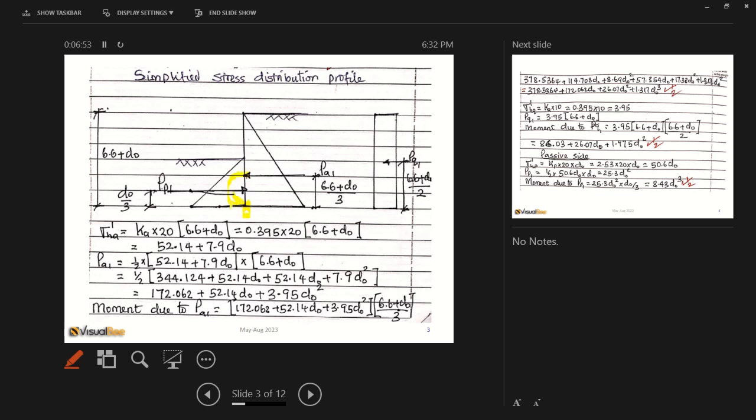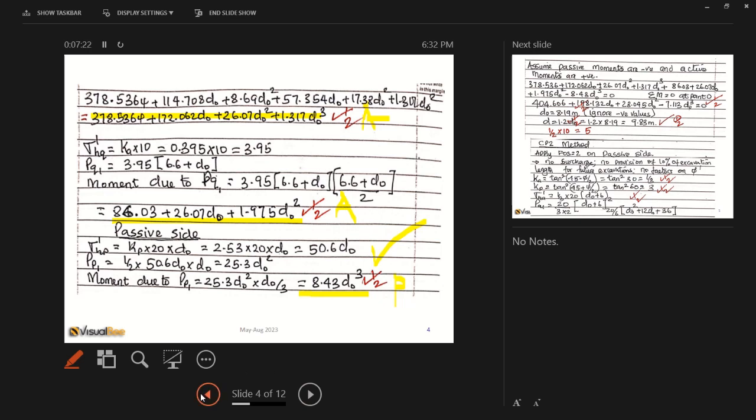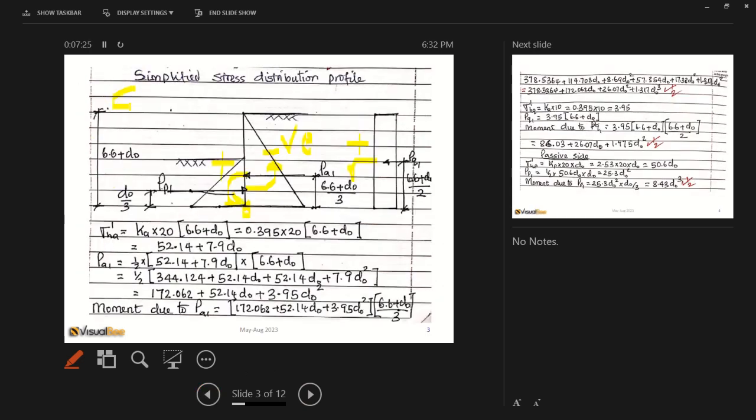Okay, and now depending on your sign convention, if you take the moments here, this will try to rotate this anti-clockwise, and this will try to rotate it clockwise, and similarly this will try to rotate it anti-clockwise. Whichever you decide to be negative, in this case I think it's easier: let's say the anti-clockwise ones are positive and these ones are negative. Then we say that the summation of moments at point O is 0.